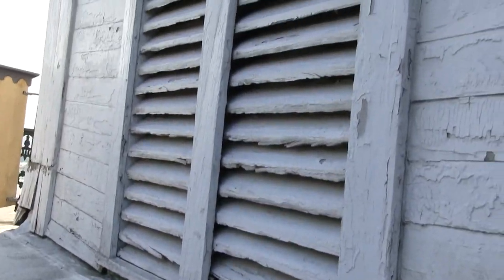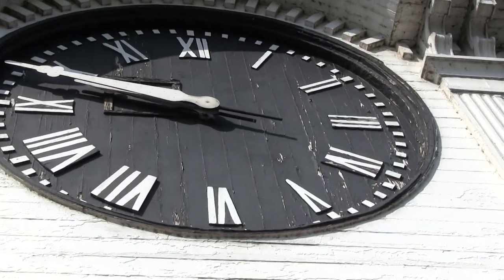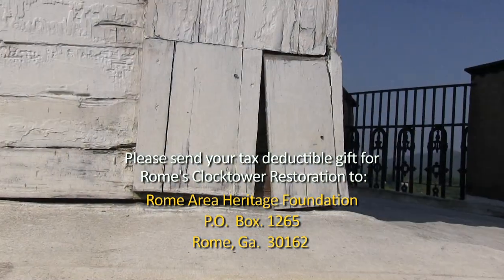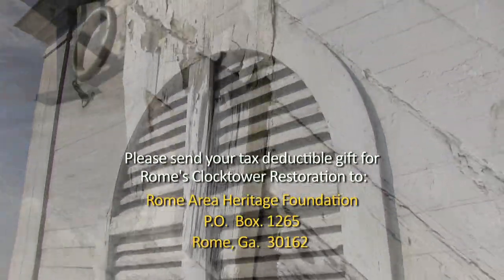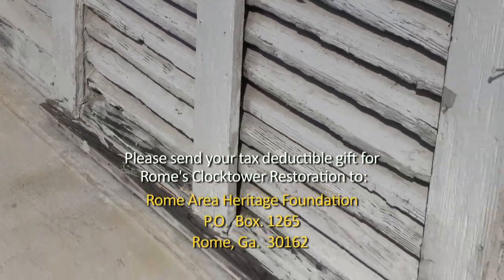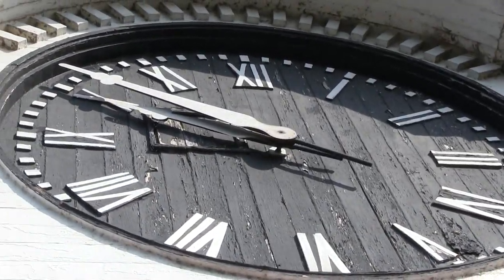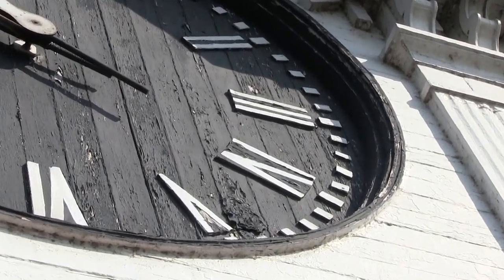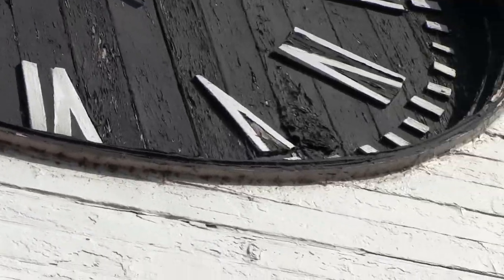This is a joint project that the city of Rome's citizens, Floyd County, and anyone who's ever had any dealings with Rome, Georgia and loves this clock can get involved with in this restoration effort. It will be a multi-phased effort from the government to the citizens. Anyone interested in Rome's most famous landmark can make a donation to help restore it. The Rome Area Heritage Foundation has already stepped up and will be the fiscal agent — we're going to post their address where you can send donations to that not-for-profit. Our goal is $40,000 overall, with the city's contribution as well as private citizens.